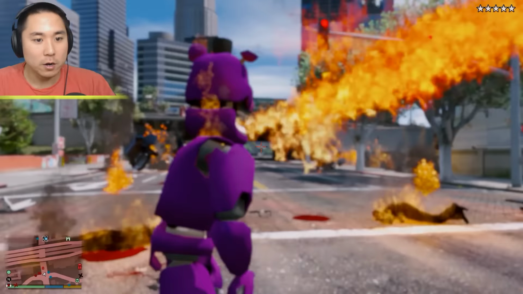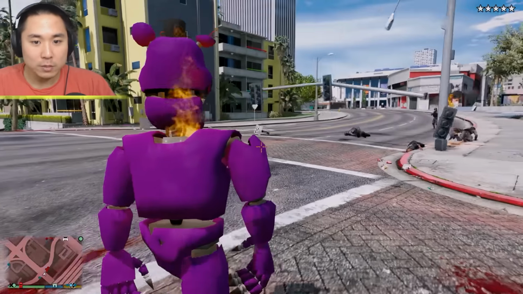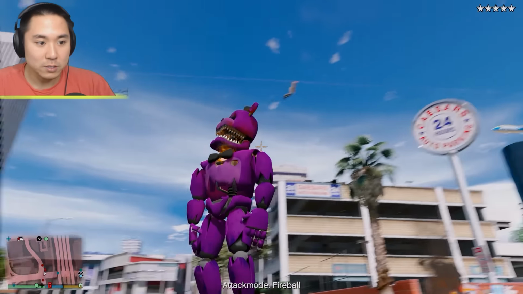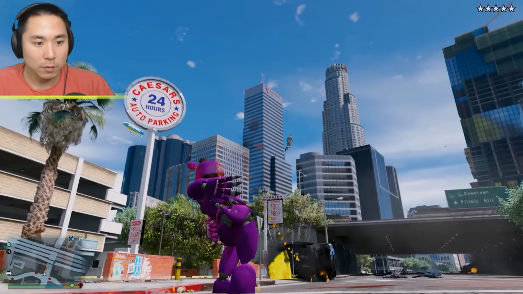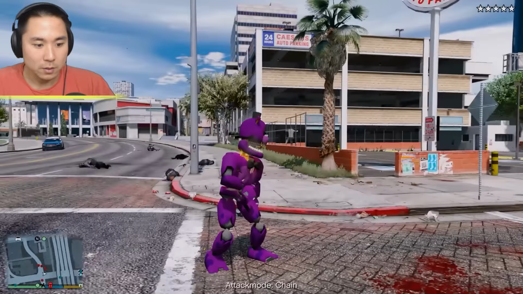Get caught on fire. Get caught on fire. I think our flamethrower is extra powerful, especially against superheroes. That's why Michael's still on fire right now. Where is he? Get over here, Michael. Let me throw a fireball at you.